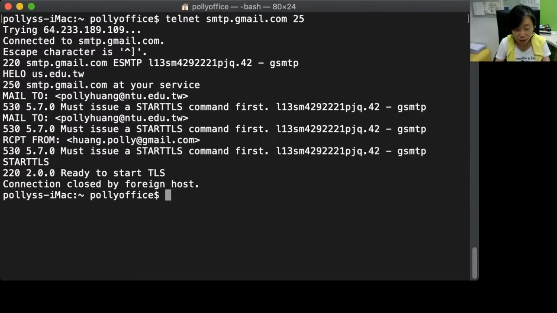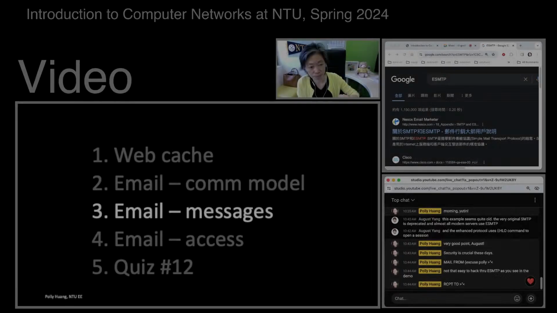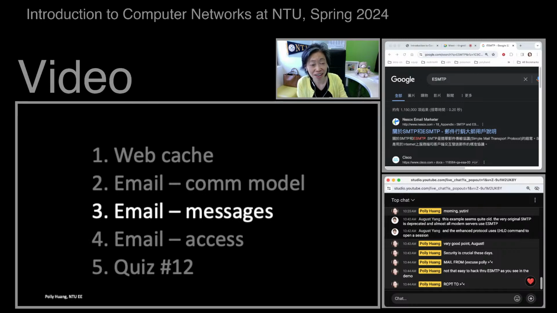Good to know. And so that was a demo of trying to telnet to an actual mail server. You could also try this yourself, maybe from the workstation. Okay. All right. So that was SMTP. As August was commenting, these days all the mail servers are running eSMTP, the secure version that's running on top of TLS.